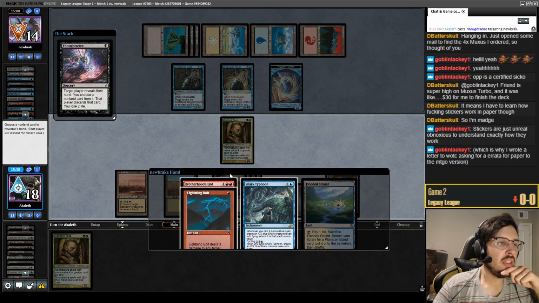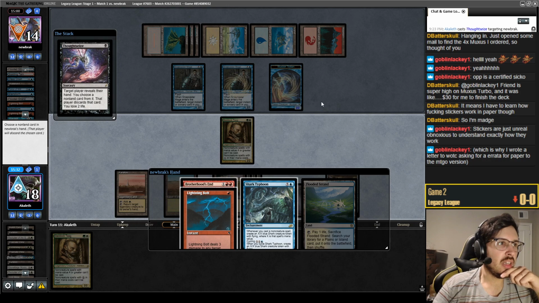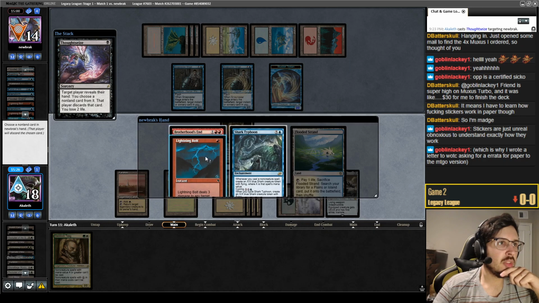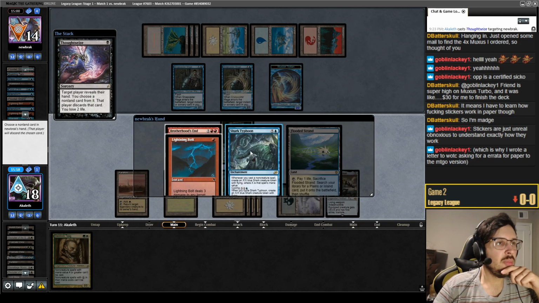And I don't love the idea of taking Typhoon, letting them bolt my Teeg, attacking me for 6, and then it just feels like I'm in a pretty bad position. So I think the removal is the scariest thing here. Maybe that's wrong. Oh, this is hard.